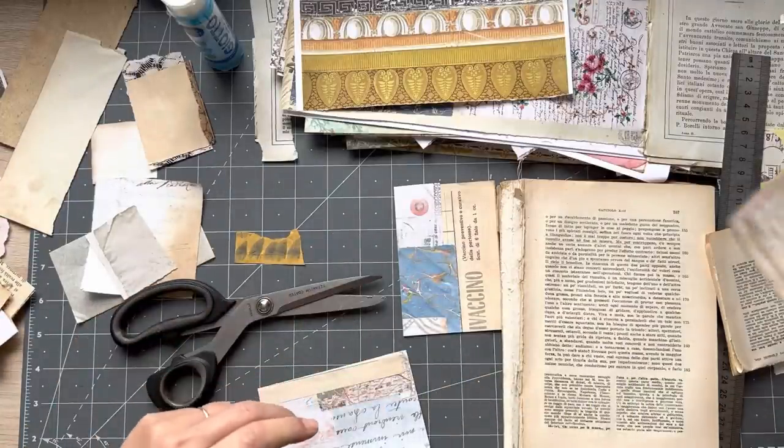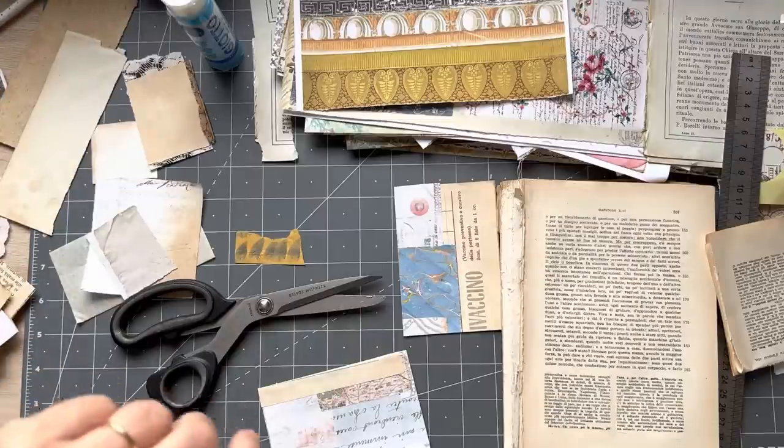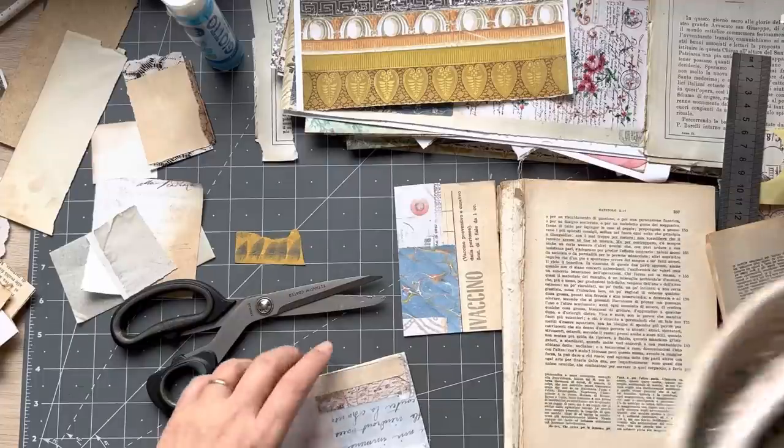I've covered my garbage bin. I need that as well. I've managed to get myself in a very big mess. Let's just move the, I might need the pencil. A nice old piece of paper there. Oh, no, it's pretty gross, actually. No, I won't use that. There was a reason why I put it in my garbage. Okay.